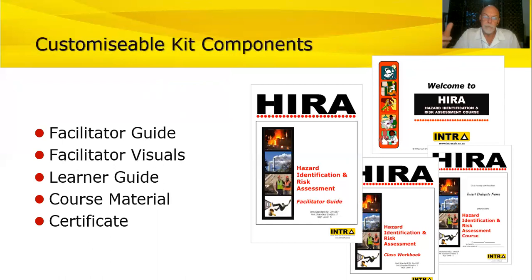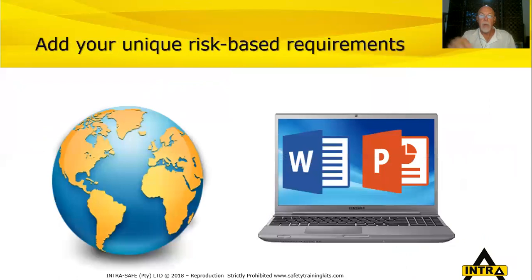Now, what would also be important is that if you're going to be customizing this training material, you want to save these as two different files. Save the master file in a subdirectory, and then the stuff that you're working on, that you're customizing, in another subdirectory, so that you don't get confused. Then you can start adding in all your bits and pieces and the risk profile as required.